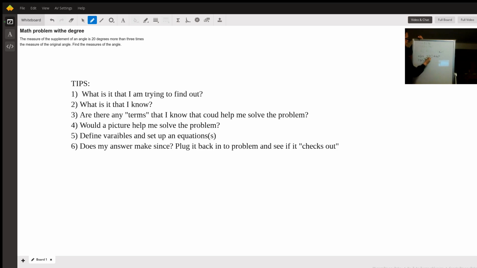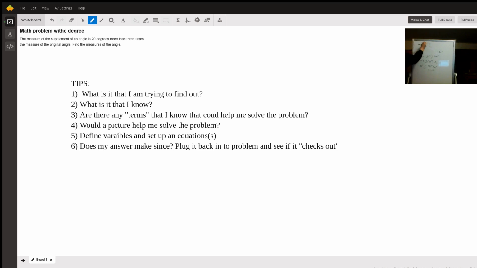Okay, so does this part of it make sense? Does 3 times our angle 1, which we said was 40 degrees, plus 20, equal that? They should be equivalent. So 3 times 40, 40, 80, 120 degrees plus 20 degrees. And I believe that's 140 degrees. So yes, that also checks out. So ta-da, we must have the right answer.